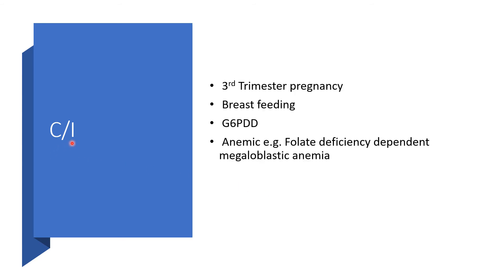Still on contraindications: at the third trimester of pregnancy, keep sulfadoxine and any compound containing sulfadoxine off the table — because sulfonamides, third-generation cephalosporins like ceftriaxone, and dapsone can all displace bilirubin, leading to hyperbilirubinemia and kernicterus in the newborn. Also in a breastfeeding woman: no Fancidar. In anyone diagnosed with G6PD deficiency: no Fancidar — we need that diagnosis before administering. In anyone with megaloblastic anemia secondary to folate deficiency: no Fancidar.